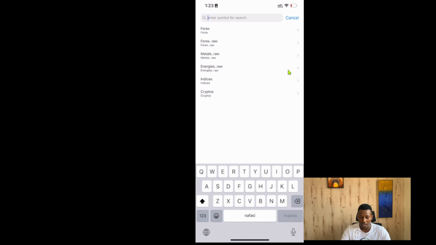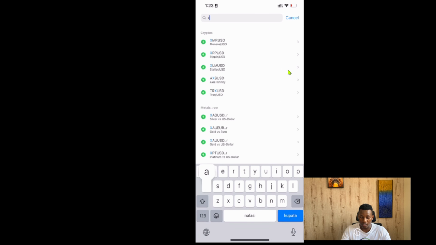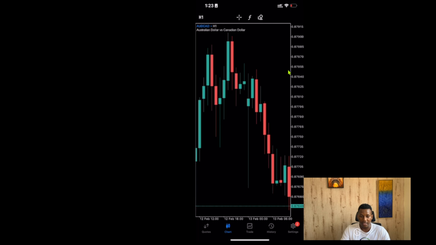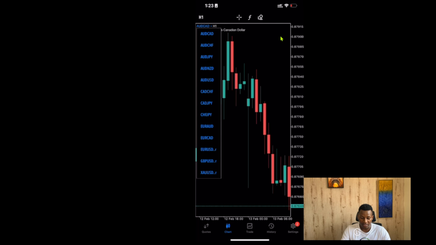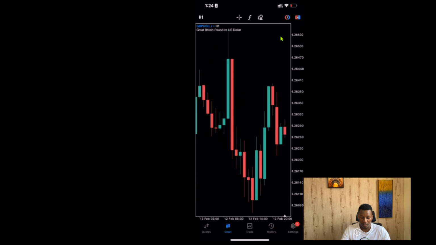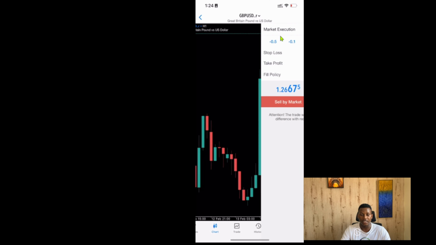We can also add the EURUSD, and we can also add Gold USD. Perfect. Now once you have that ready, just cancel. Then go to charts. You see right here where we have our chart. You can click there and see the currency pairs you can trade. Alternatively, you can just go to trade. You can just click inside this chart, then click trade.